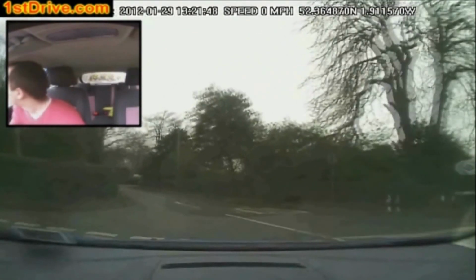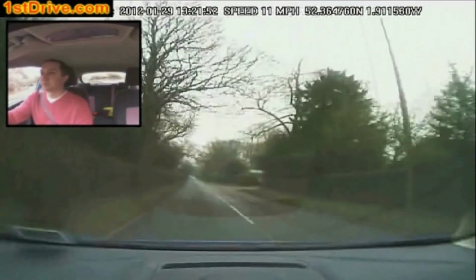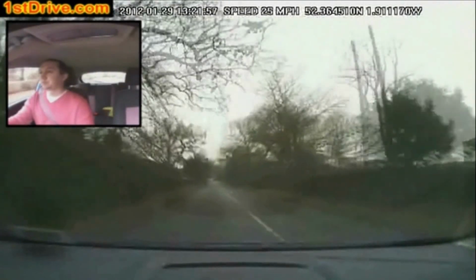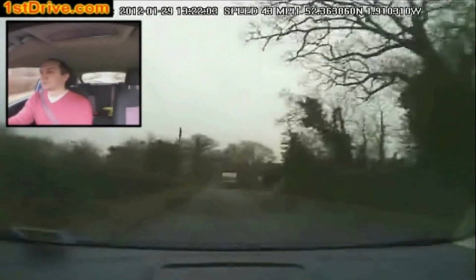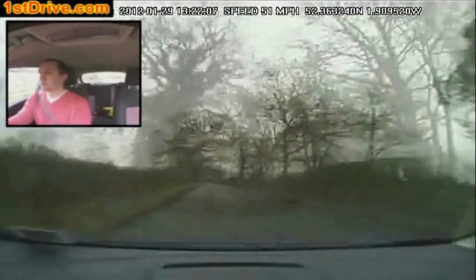Okay, so did you notice something there? Well, I won't say any more, but you might have noticed something there. So we're going to carry on driving now. Did you notice as well that national speed sign on the left? Some of them are quite hidden away, that one's not too bad. But any signs that are really hidden away, the examiners will normally tell you.